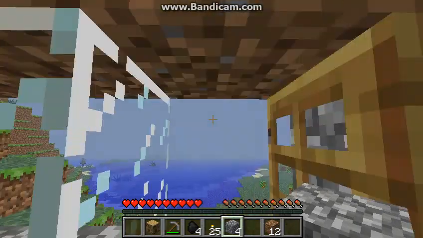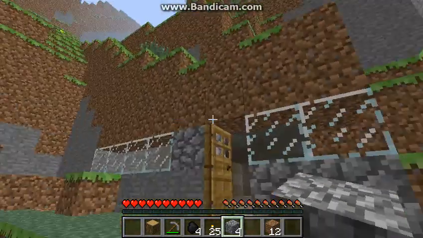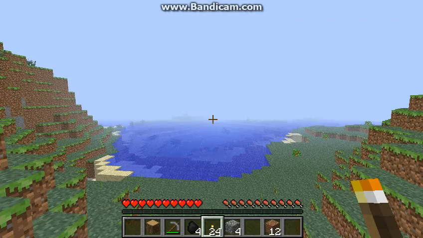Well, here's our little den hut thing covered in dirt. A little habitat. Ooh, I found clay. Really? Get it, we can make some bricks.